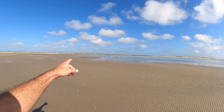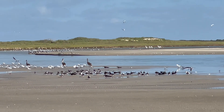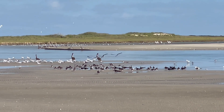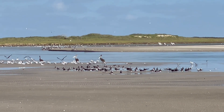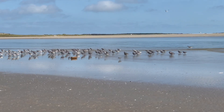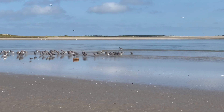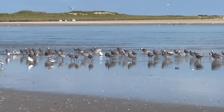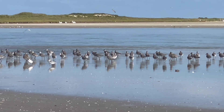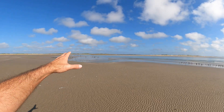Look at all the birds — this is pretty funny. You can see all these black skimmers right here; they're hanging out together. There are brown pelicans grouped up together and some royal terns together. These are red knots, which honestly I hardly ever see. These are all red knots — that's pretty rare for this part of the beach. I see them down on the national seashore, sometimes on Mustang, whenever they're migrating through, because they have a crazy migration pattern. But it's funny how they're all grouped together here.